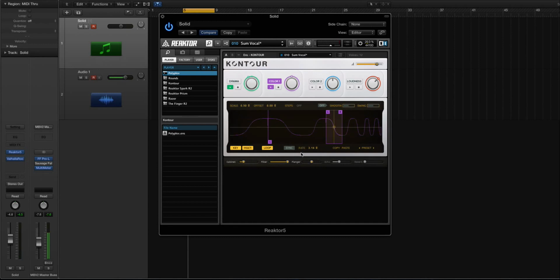And then you have this sync button. This is basically your time section of what's going on within the motion recorder. You can have it sync to beat values, or you can have it to rate. And then you have a copy and paste: if you draw in and make some cool waveforms and you want to move those between the different macros, you can.